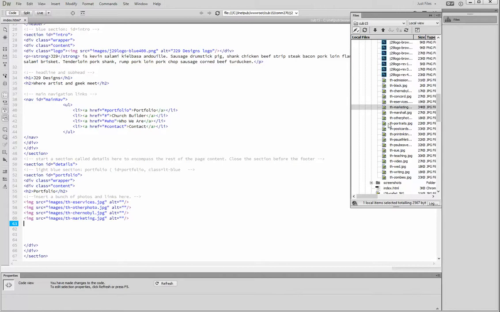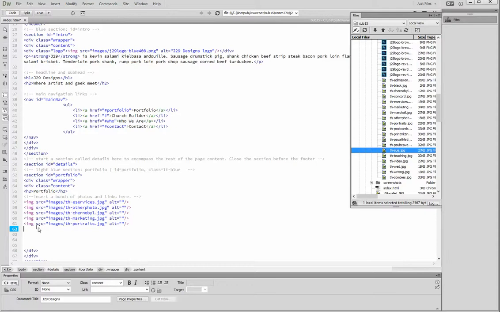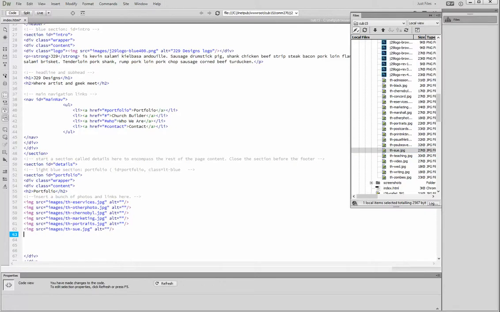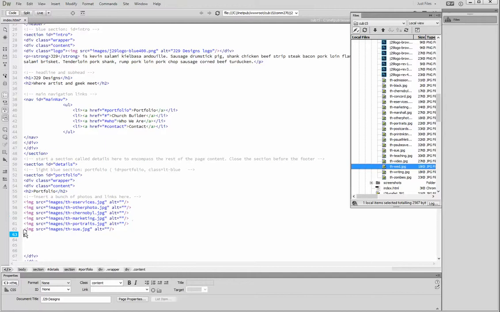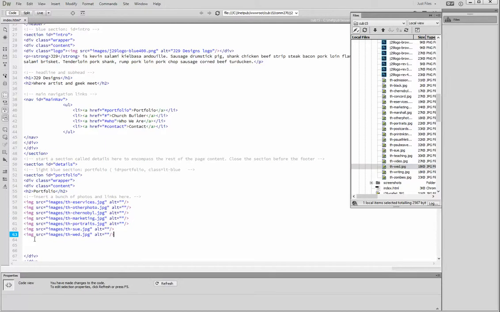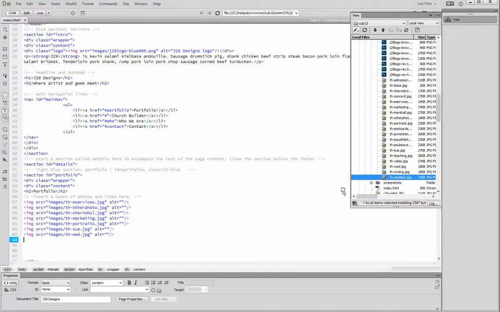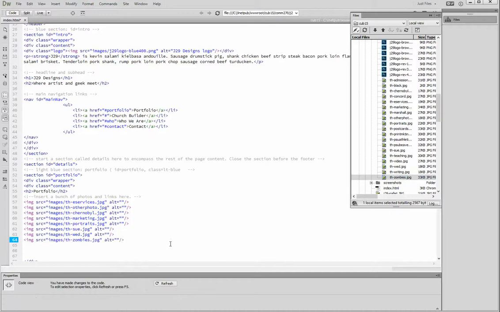And portraits. Sue. And wed. And the last one is, of course, zombies. How could you not have zombies? Okay.